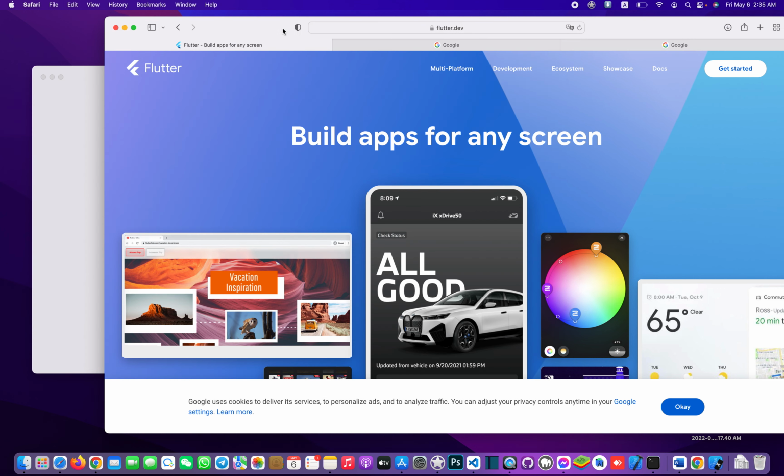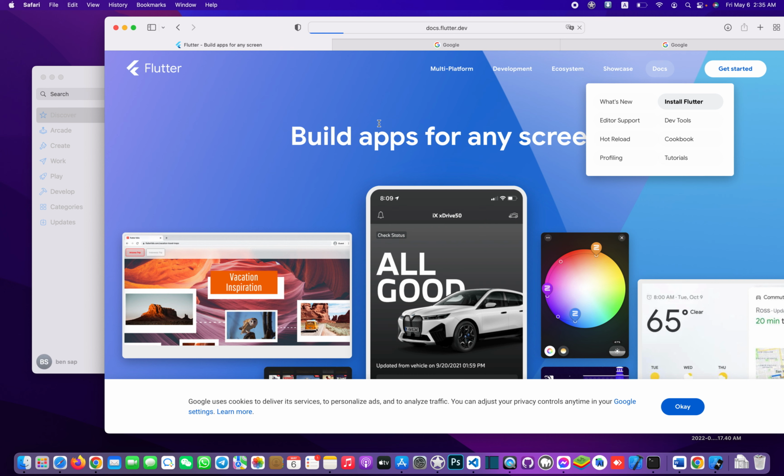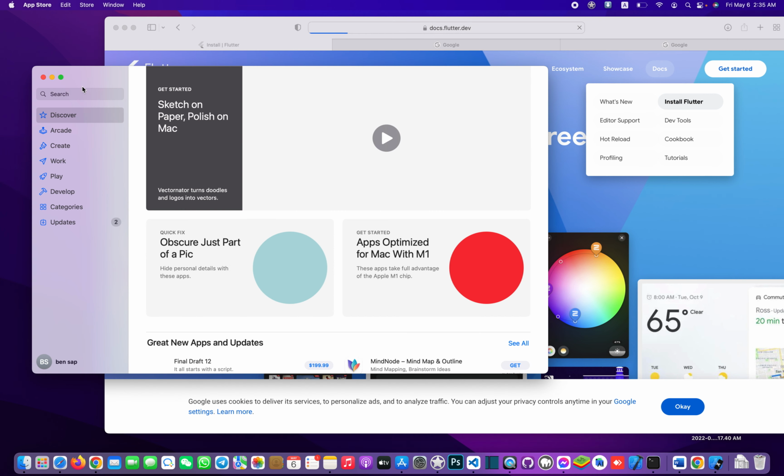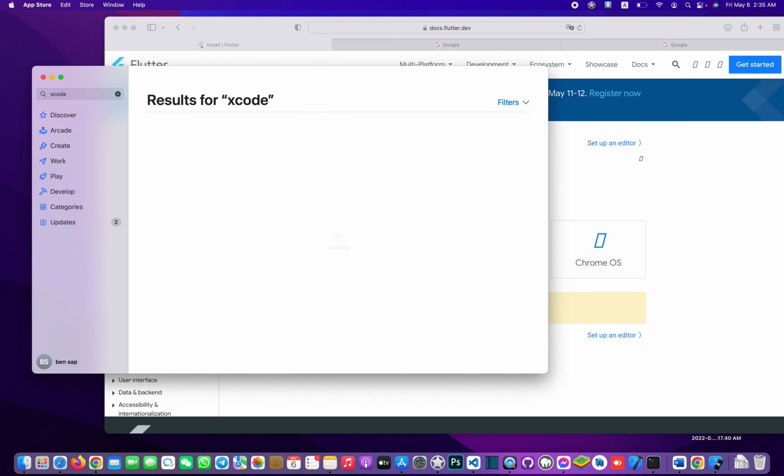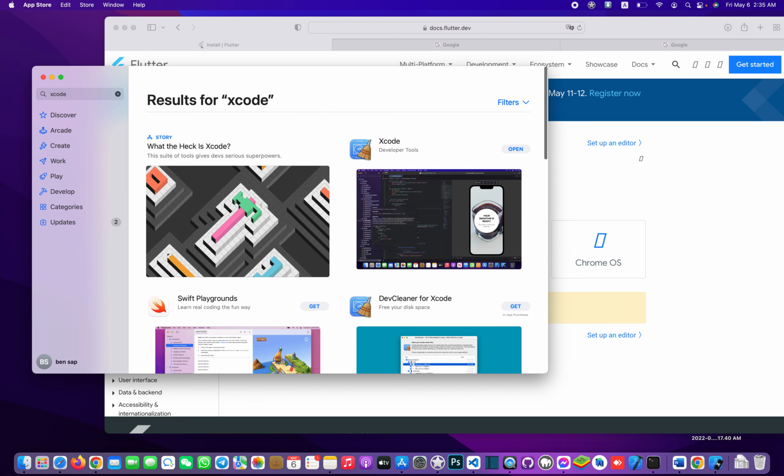Okay, as it's opening, now you also need the Flutter SDK itself. You need that one to set up your project. Normally I install Xcode first so that I can get my simulator to test. Very easy to set up.